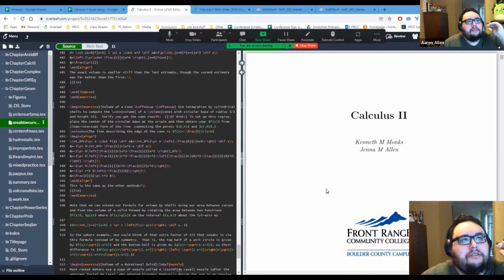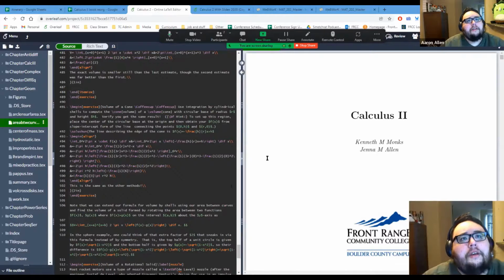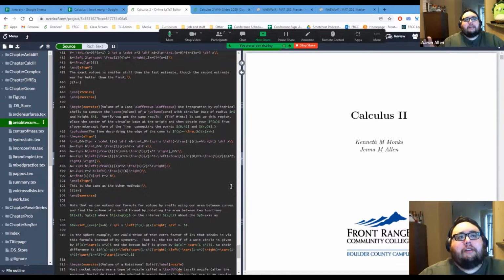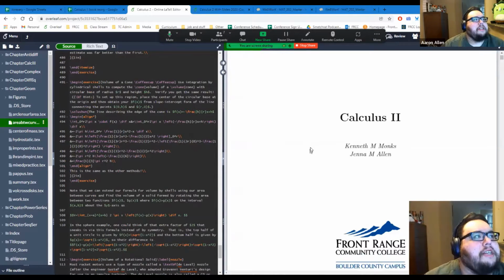The biggest hurdle to start was writing the text in the first place. And this is something that Ken started on, I think, about 3, 4 years ago, I want to say. I think he started with a president's grant, and he's been supported by a couple of other OER grants throughout the process. And we are fortunate in that in mathematics we have a really nice sort of commons, not maybe the right word, but a typesetting interface called LaTeX that allows us to typeset really nice mathematics. And it allowed us to build what I think of as a very nice, beautiful textbook.